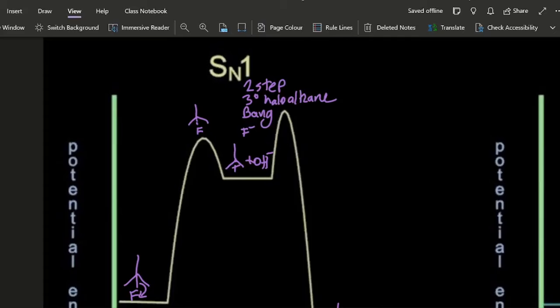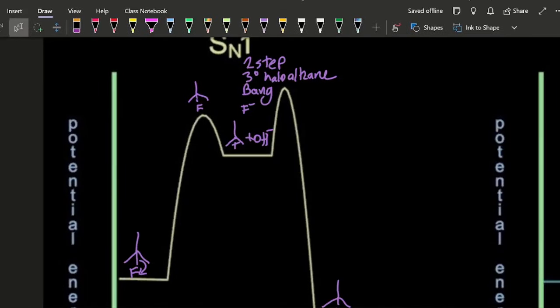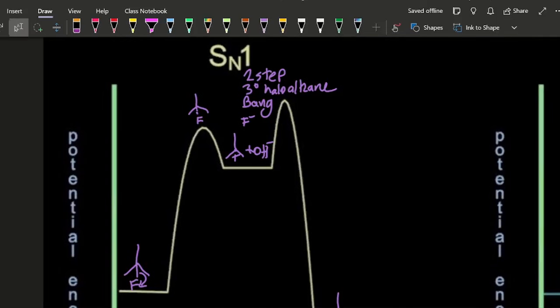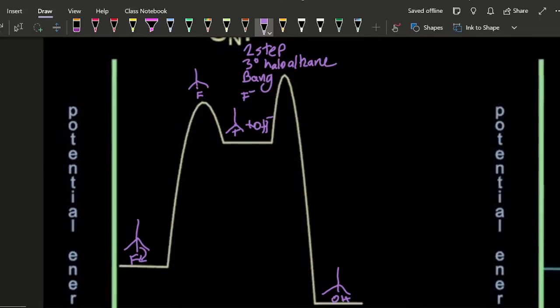And 1 is the molecularity of the rate determining step. So the first step has only one molecule in it, and the second step has two reacting molecules in it. So SN1, so the slow step, the rate determining step, is going to be the one with just one reactant. So it's this one. So if that's the rate determining step, that's going to be the slow step. So it has to have the highest activation energy. So this first step here has a much higher activation energy.